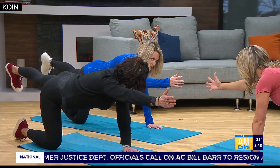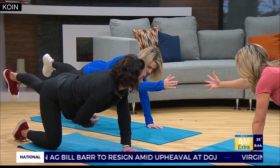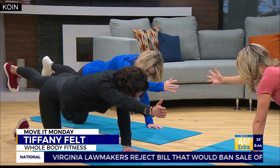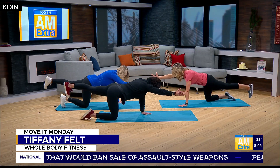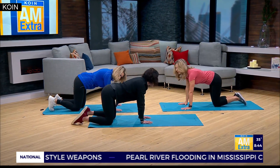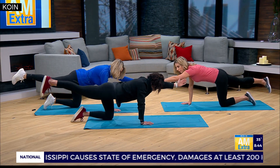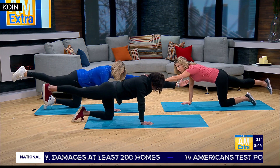My chiropractor tells me to do this — this is a good one. It's really important here to keep your hips nice and flat and stable. Draw your left hip down towards the mat. Squeeze your left glute for a count of two — one, two. And now bring it controlled back to center. It's important not to sway your back; you want to keep it nice and flat. You don't want to get your leg any higher than your butt.